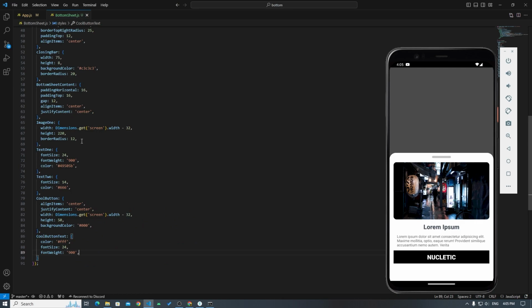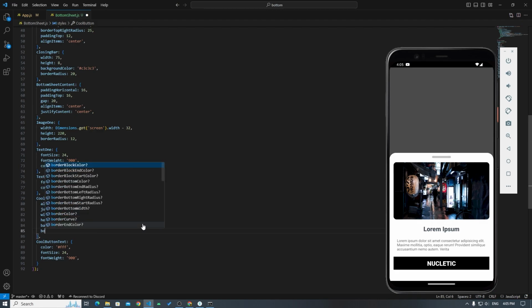Let me give it some more gap, which is going to be 20. That's much better. And give some border radius to my button, which is going to be around 12. Okay, 12. That's sick. It looks just amazing.